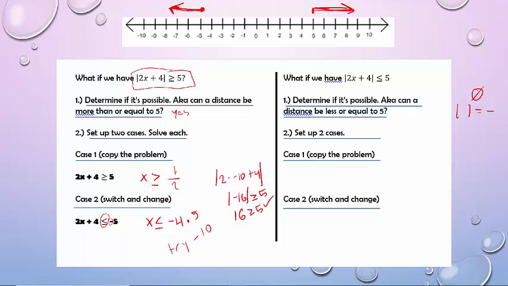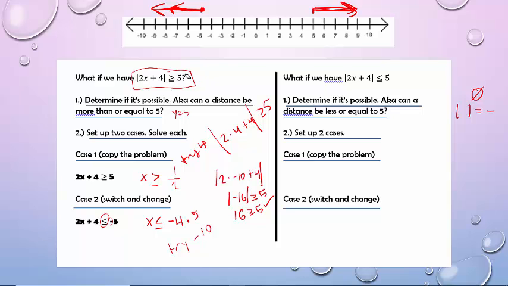But we can also use numbers greater than or equal to 1/2. So for example, we'll try the number 4. So if I do 2 times 4 plus 4, clearly that's going to be greater or equal to 5 after I apply the absolute value. So any of these numbers will work to make this true. So we got to make sure we cover all of the negatives and all of the positives that would make that true.